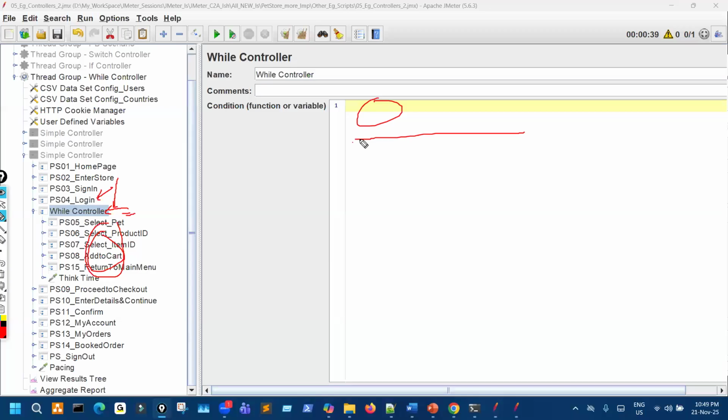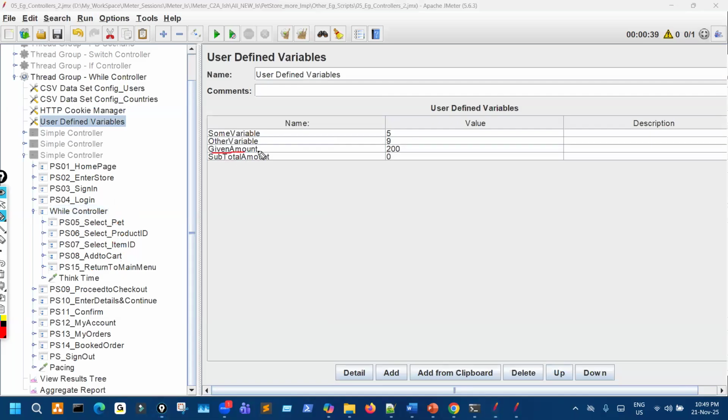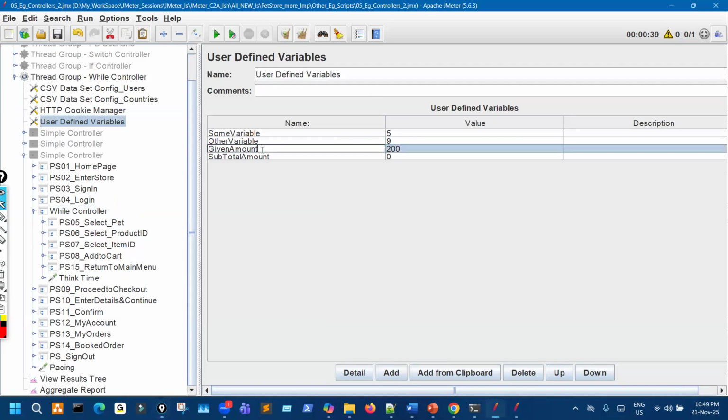The condition that we will be writing here will be the initial condition. Suppose given amount. You can hard code it, or create a variable called given amount and put the value 200.